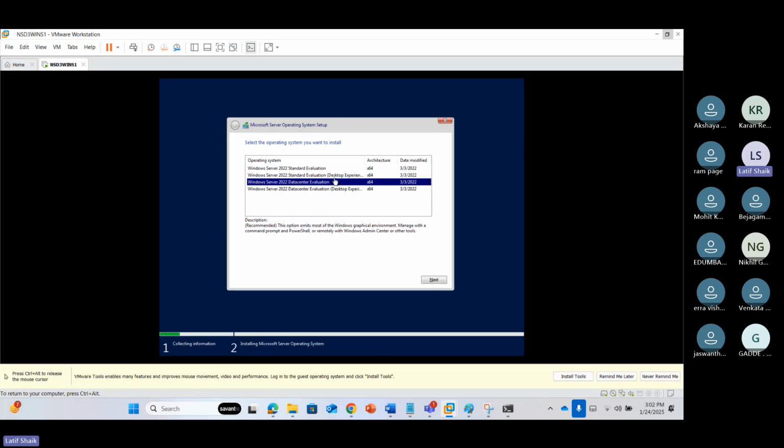We can select Standard or Datacenter because we are using an evaluation version. We are not paying any license key here. I'm selecting Datacenter. Why Datacenter? Datacenter is per core, with n number of virtual machine licenses. At a time, I can run 1024 virtual machines in Hyper-V. That's why I'm selecting Datacenter. In Standard, we can run two virtual machines at a time. That is the difference in the Standard edition.